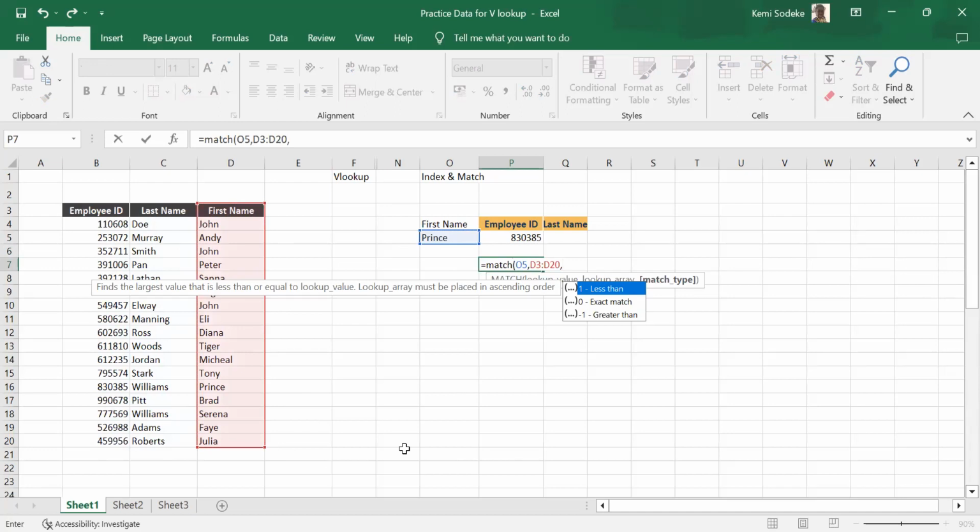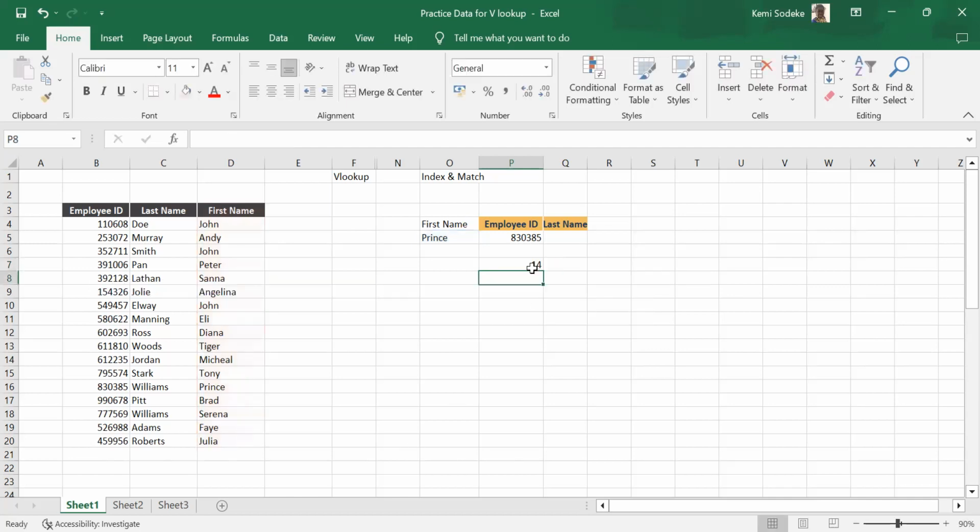So I've got 1 is less than, 0 is exact match, 1 is greater than. I want an exact match. That is why I picked 0. So in VLOOKUP, you use false and true. In match it is 1, 0, and minus 1. Is that clear? Yes, thank you. So that is my match.